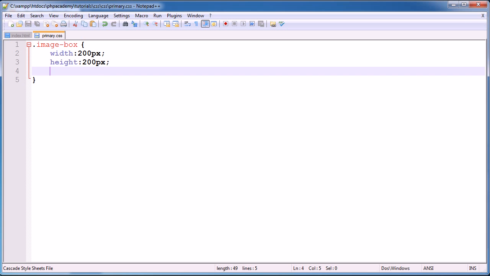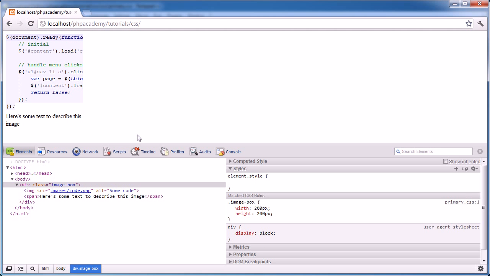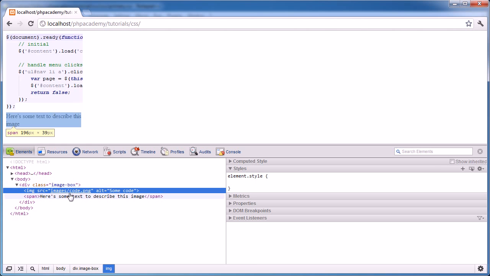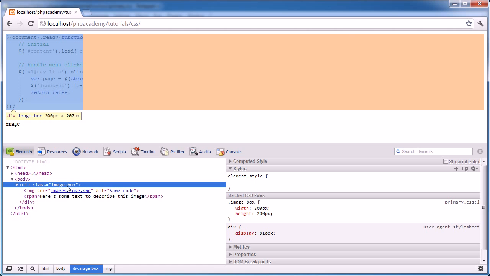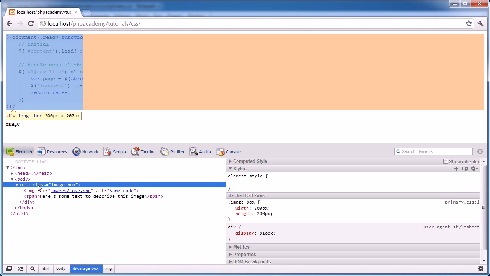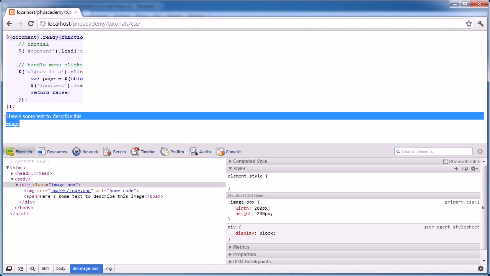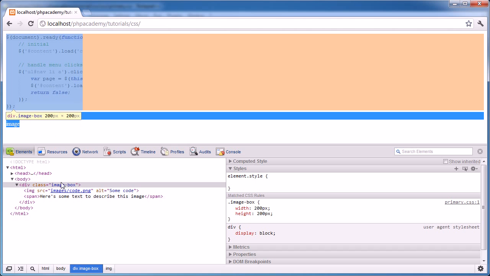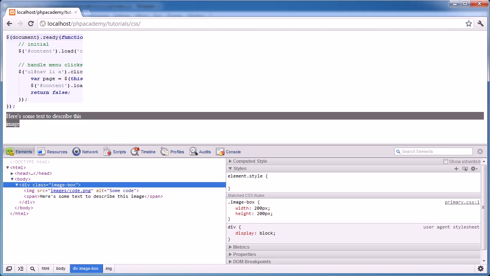That's relatively straightforward. All that's really done now is that's pulled in that span, and the reason being is that now, forget the yellow area, I'll explain that in a moment. Now our image is 200 by 200 pixels. Notice that our span is now sitting outside of this area. That's because the image is 200 by 200, but remember we're going to bring this text up in a moment, so we're going to position it over the top of the image. And this yellow area here is just how I'm inspecting it. It doesn't actually mean that is the size of the image, just to clarify.